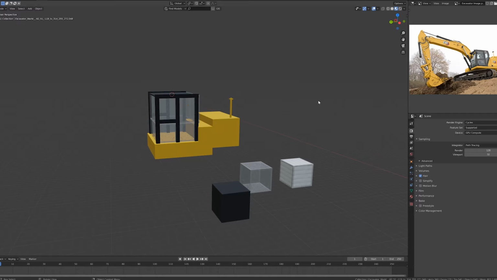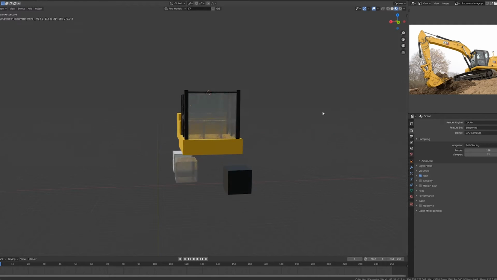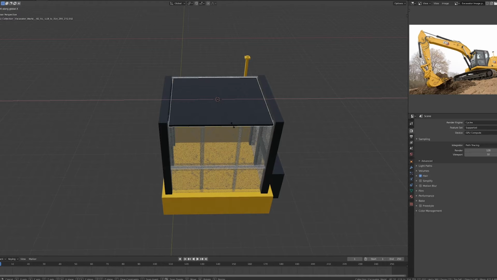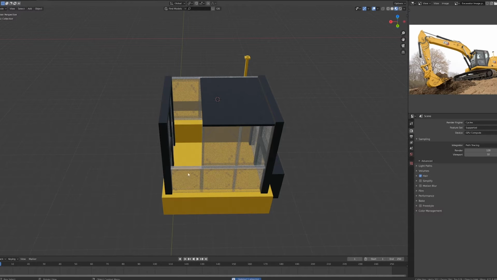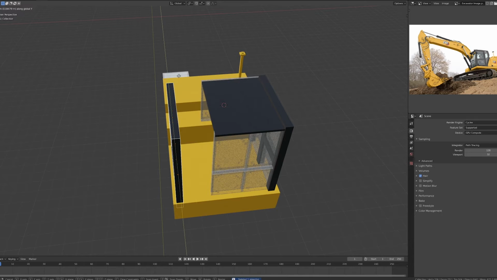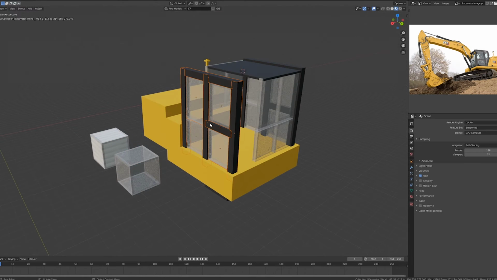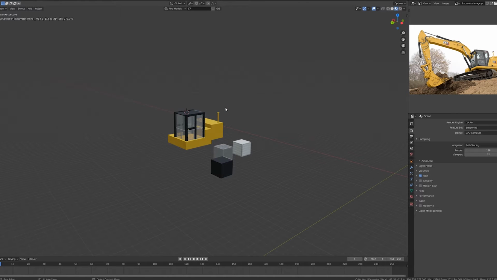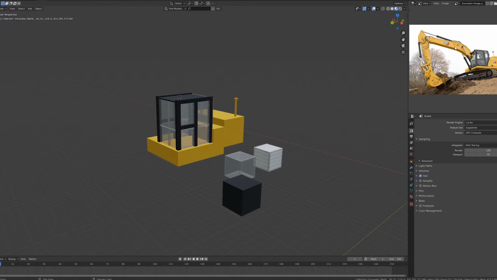Alrighty, so now we're back, and you can see I got the main part of the body done. There's definitely some more work to do, but I think it's mostly done at this point. You can see I actually messed up on this part right here. The cabin where the person would sit on the excavator actually doesn't come all the way to the side, because the arm needs to go there. So I just gotta fix that up real quick. It's always okay to make mistakes, especially in a program like Blender where you can Control Z. It's a great time to learn how to use a 3D modeling program. So you can see I brought it more to the side, and now it's looking a little bit more like an excavator. And now we just need to do the arm here.